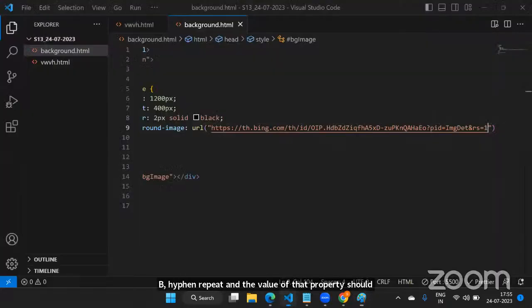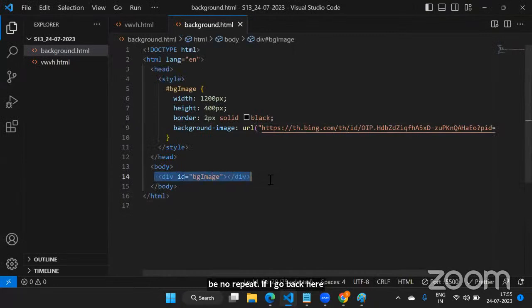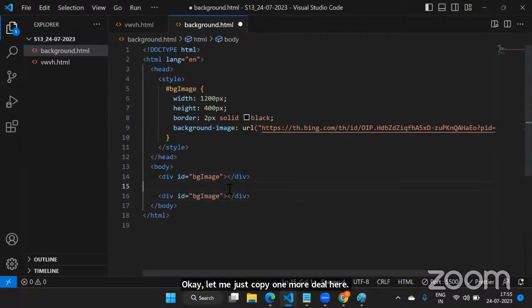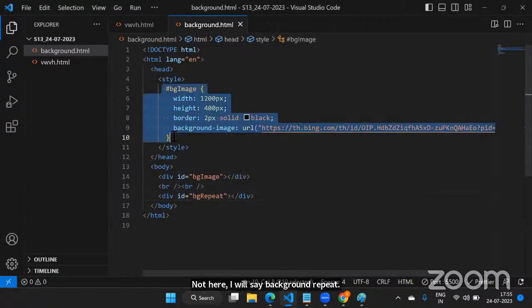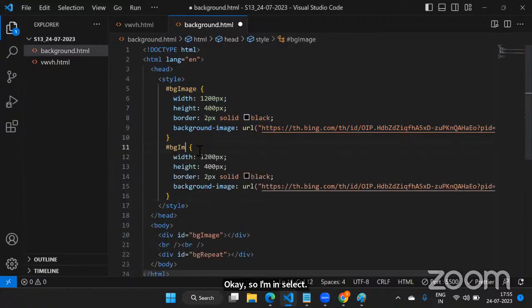So if I go back here, let me just copy one more div here. I will add one more div, and in between that I will add some br tag so that we will get some space. Now here I will say background repeat.